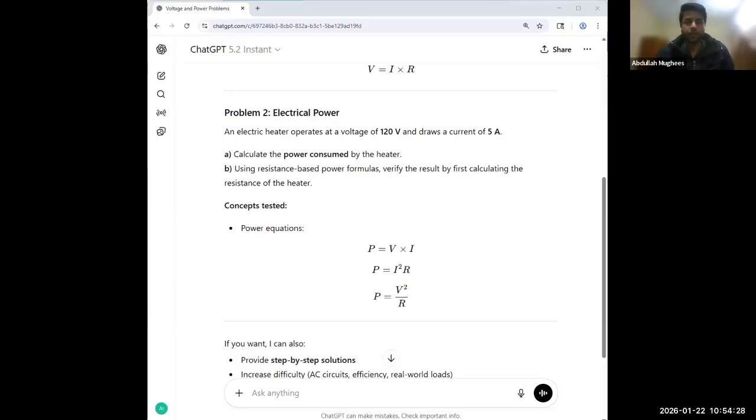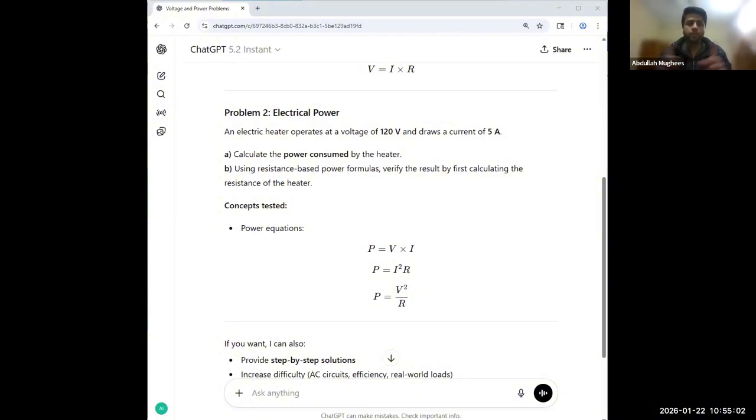600 watts is a common amount of power for a home appliance, maybe a little oven or a little heater. But if you get a bigger heater, you start to get up to 1,000 watts and 1,500 watts. So if something is consuming more watts, it is probably going to draw more than 5 amperes of current, because voltage is standard in our homes.